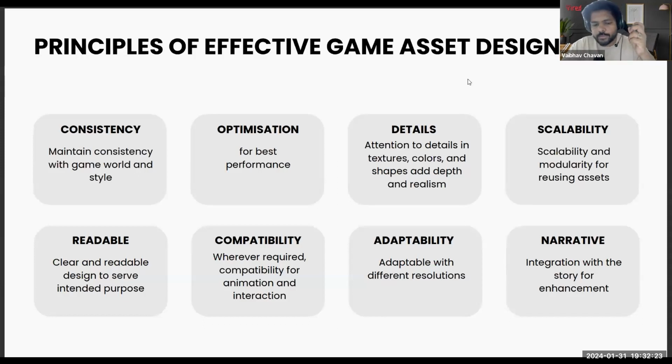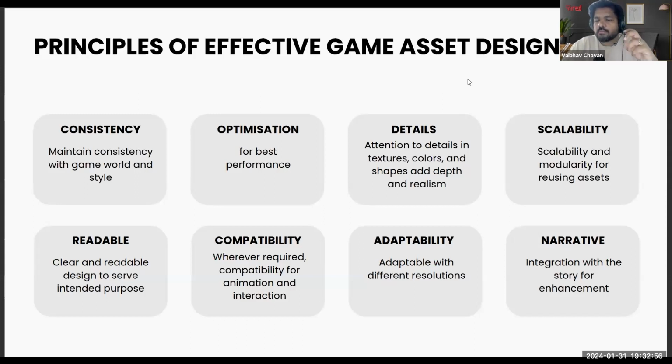To give you an example, if you're making a game for India, you need to know that 70% of the audience in India is from tier 2, tier 3 cities. People sitting in villages who have very low-end devices with them. If you're making a mobile game, you would be dealing with 70% of an audience who owns low-end devices.